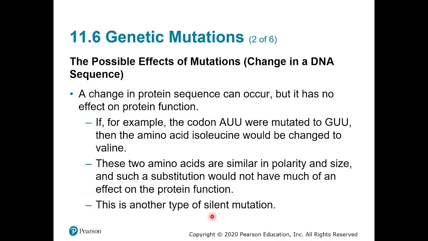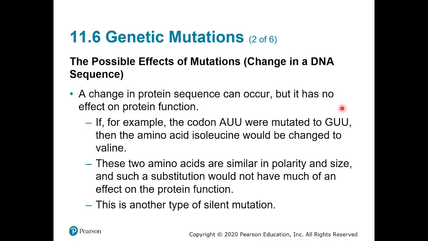So let's talk about a change in your DNA sequence, something that actually has an effect. So we can have a change in our protein sequence that can occur, and it can have no effect on protein function, okay? This would be a minor change in like a loop or something. So it doesn't really matter what the side chain is because it's still going to come back, make our same beta sheets. Protein doesn't have any major change in function. No big deal. This would be an example of something like AUU mutated to GUU. We're going to have a different amino acid, but it still has a nonpolar side chain. In the position, it doesn't really matter.